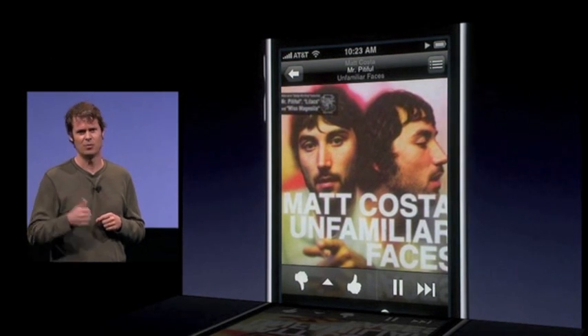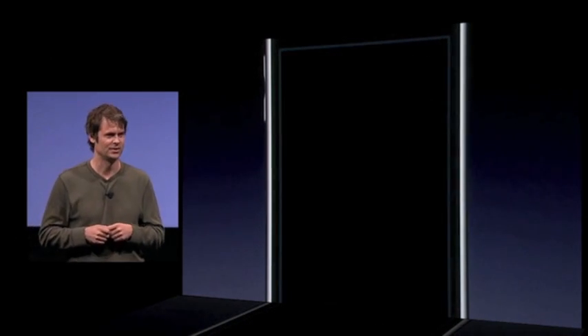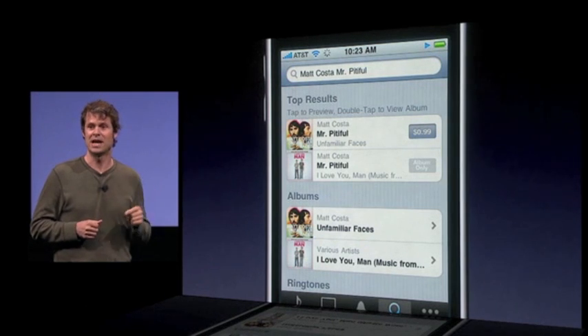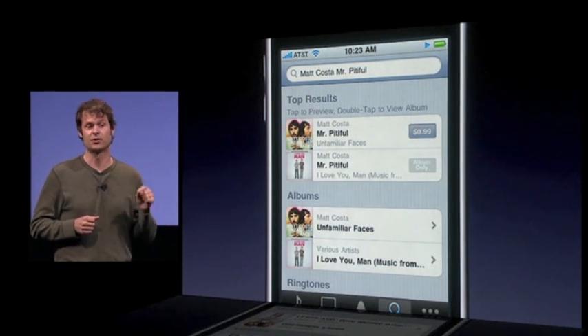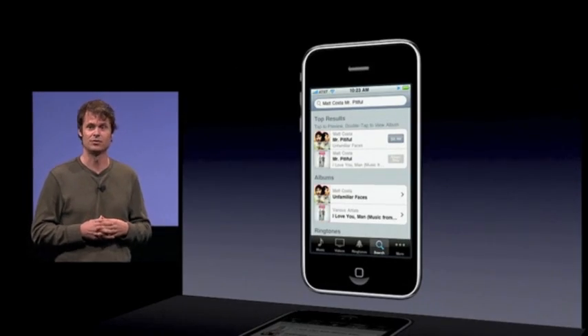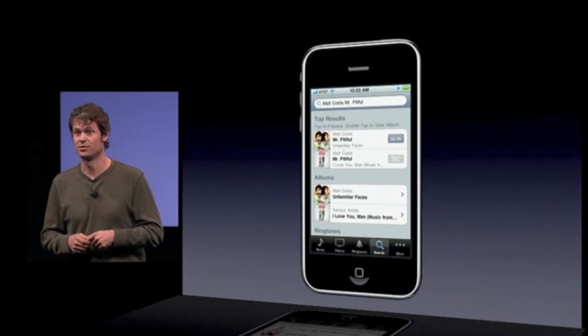Let me buy it. I'll go buy it from iTunes. Notice that Pandora keeps playing. 25% of the 120 million hours we stream every day are streamed over an iPhone. So we're already sending a ton of people to iTunes. Just imagine what will happen when this thing goes live.